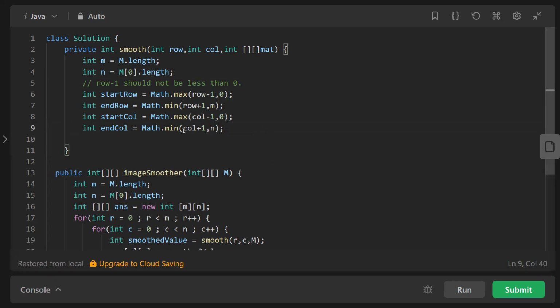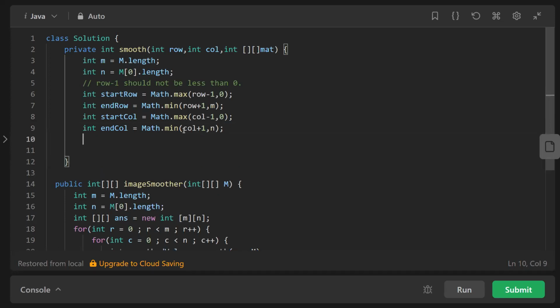Okay, fine. So we have set the limits for our desired area.